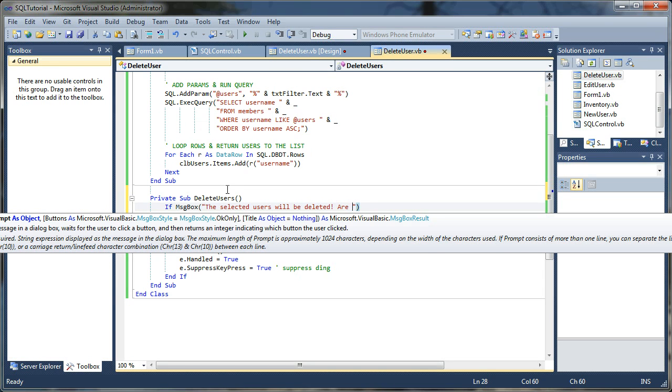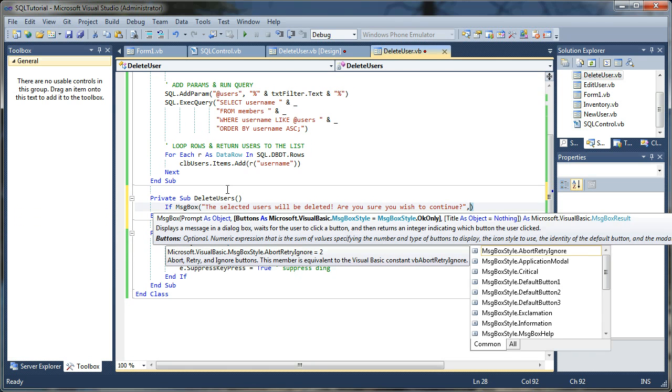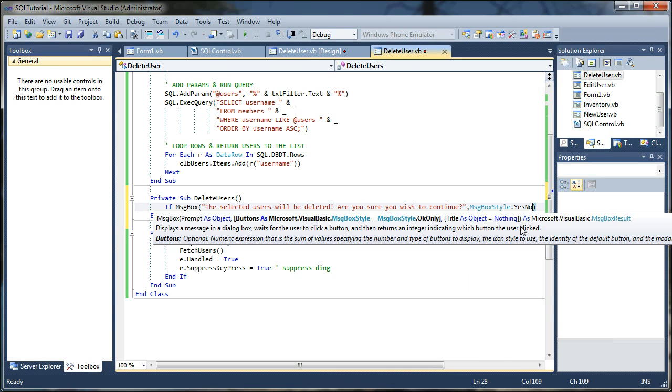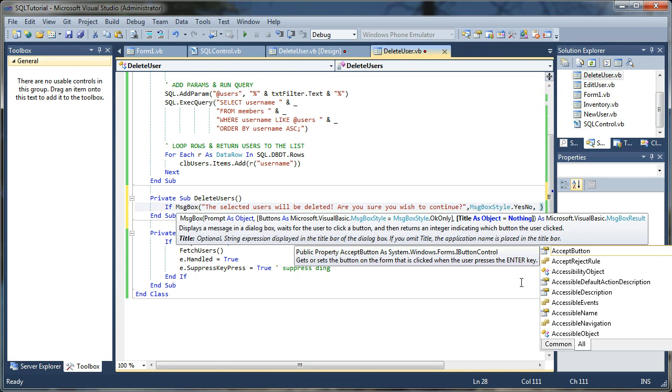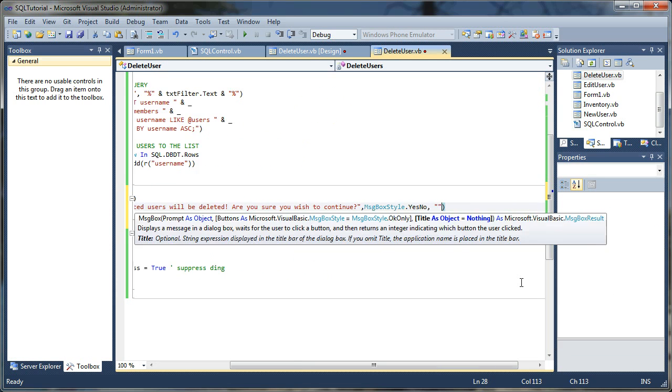Are you sure you wish to continue? Something like that. And here we'll specify the type of message box, and we want a yes/no type. You can do yes, no, cancel, but I always found those to be a little bit redundant. And if you want, you can add a title on that. You could say delete user.